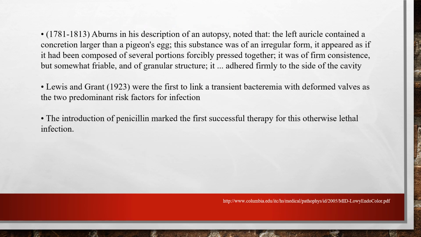One of the English pathologists, Burns, in his description of an autopsy, noted that the left auricle, the left atrium, contained a concretion larger than a pigeon egg. This substance was of an irregular form. It appeared as if it had been composed of several portions forcibly pressed together. It was of a firm consistency but somewhat friable and of a granular structure, and it adhered firmly to the side of the cavity.